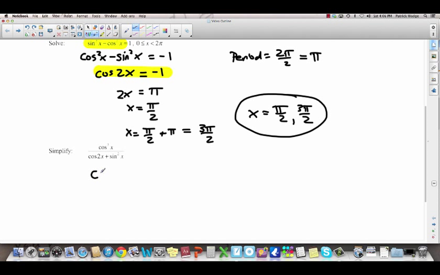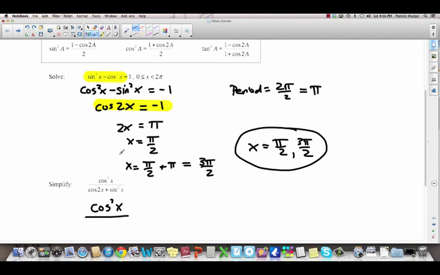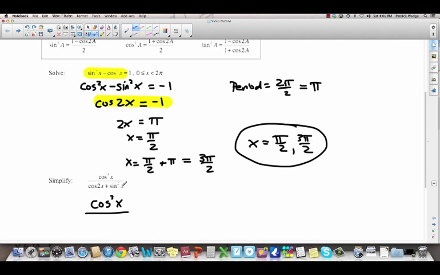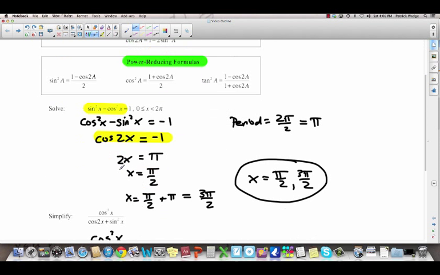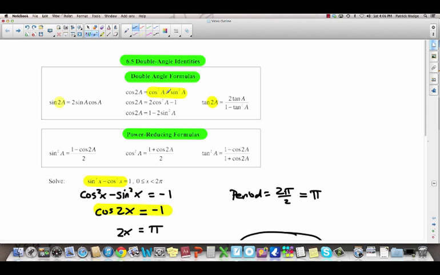So we have cosine cubed of x, cosine x cubed I suppose, divided by, okay, so we have cosine cubed, we have a sine squared. So what I'm thinking is, if we change this into this one, a negative sine squared, and then we have that plus sine squared. Do you see how the sine squareds are going to disappear? So this seems like the nice one to switch it into. We're going to switch this cosine 2x. We're going to use that top identity right there, which is highlighted.